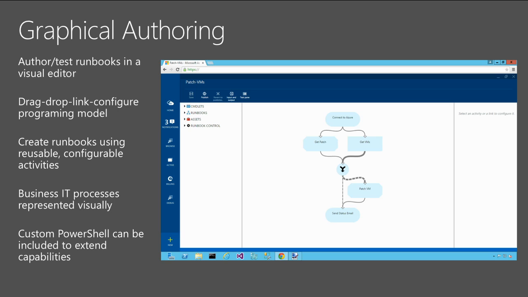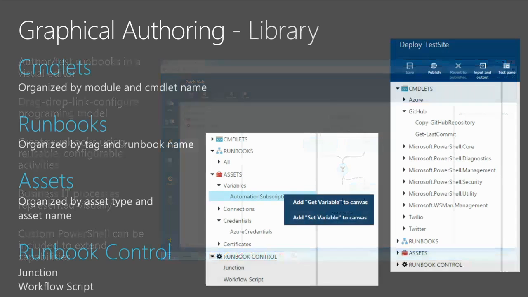One of the core aspects of graphical is that you can reuse components that have been created already. So if you have folks who are not PowerShell savvy, or if you need to create runbooks that you need to be able to show to management that actually show the IT process flow, you can use the graphical experience here, and you can just reuse encapsulated pieces and drag and drop them together. And actually, some of the constructs you can do in graphical are much easier than you could do in a textual type authoring experience.